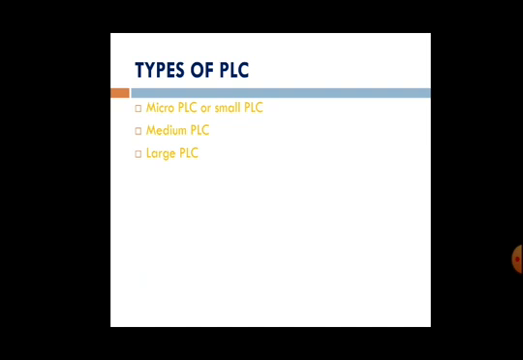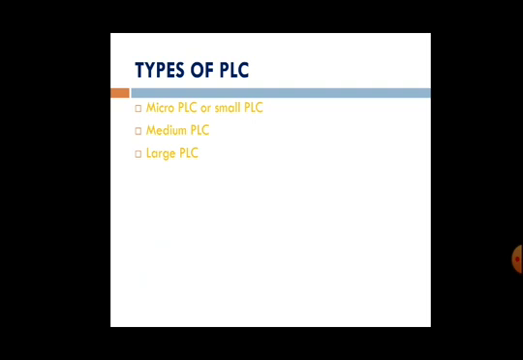Okay, now we see the second type of PLC, it is medium PLC. So in medium PLC, the CPU module, input output or communication ports are separate. These modules are connected by a module connector or backplane connector. It has a capacity of 2000 input output ports. Omron CS1, Siemens S7300, etc. are examples of medium PLC.